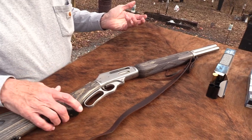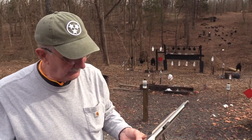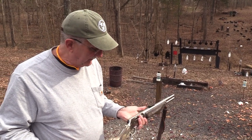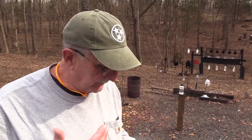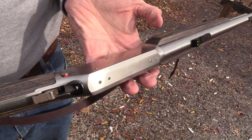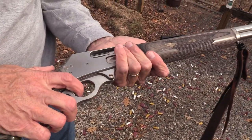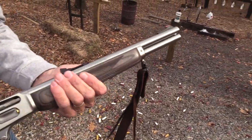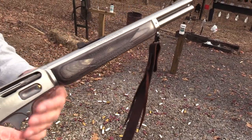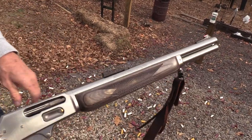Well, the STP models — there were only 500 made. I didn't know that. They sell for fifteen hundred to two thousand bucks, and people have contacted me trying to buy this thing because of the videos, but we don't sell guns through the videos. I don't want to sell it anyway — it's just turned into a collectible. This one is number 41 out of 500. Just a nifty little rifle. I like it. I don't shoot it that much, but I put this sling on it this morning. I need to shorten that a little bit. Who knows, it might be my carry gun.